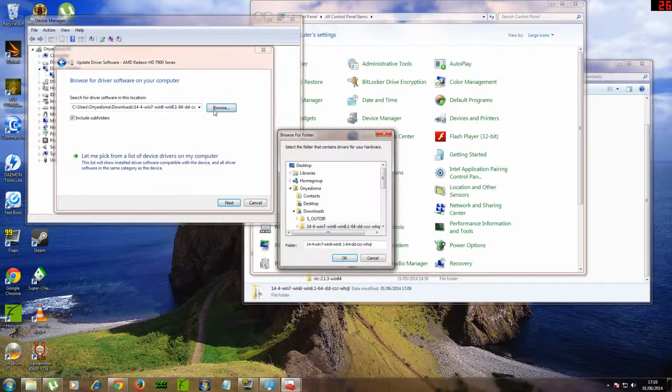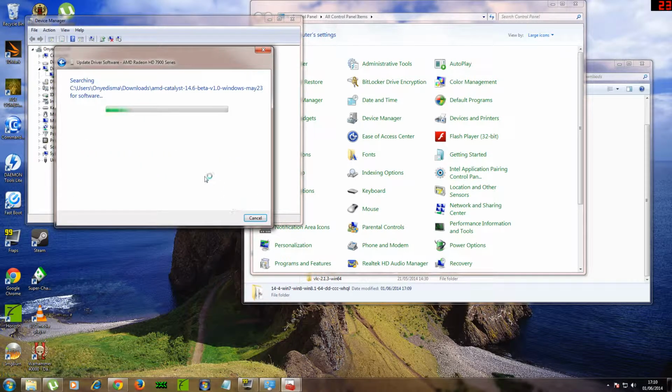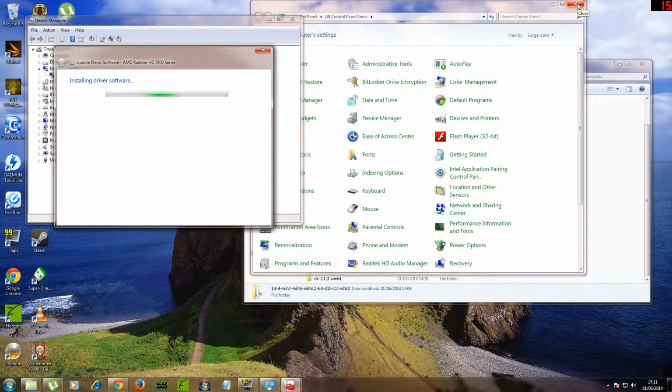For this, just so you guys see what happens, I'm going to use a beta driver. I don't like it. It's not stable, so I'll roll it back after this video, but fine. This is the beta driver, so I say OK on this. And then you say Next. Now, it's going to search through the folder, and then it's going to find the drivers. So like you can see, it's now installing the software drivers. Okay, taking longer than I expected, but fine.